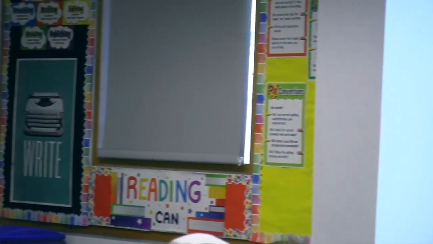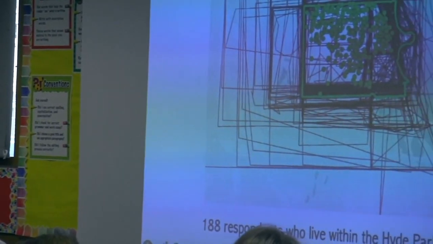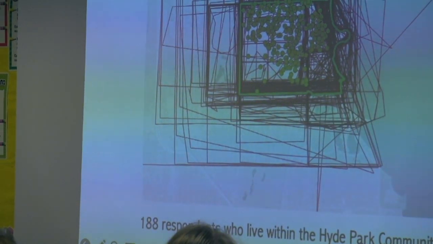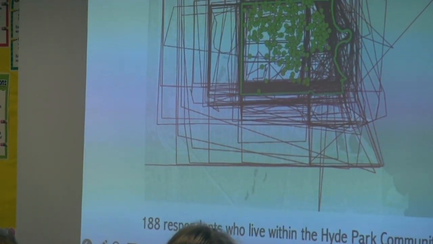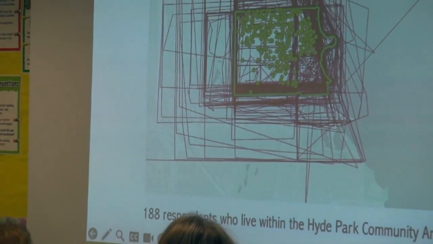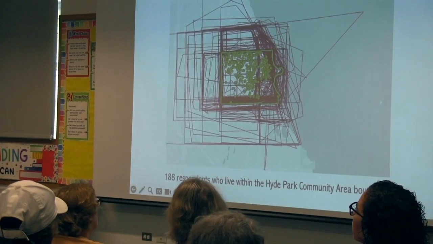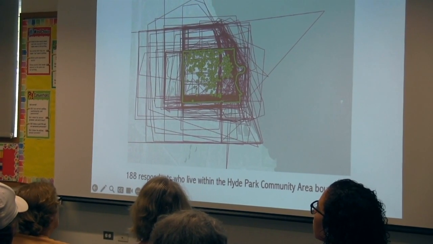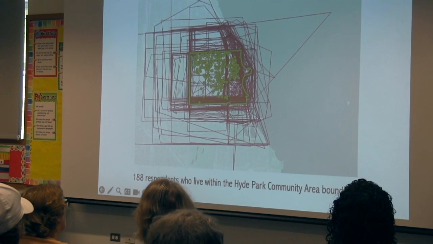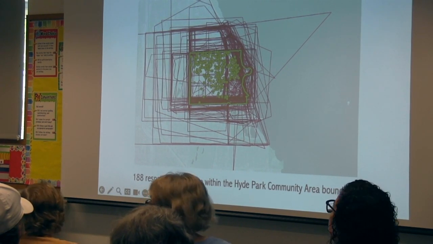And this is just zooming in on Hyde Park. As of when this data was tapped, 188 respondents. And these are the community areas in green there, and those are all the various boundaries that people drew. We've been spending a lot of time in the past month or so cleaning data. We have garbage stuff in there, people just drawing the whole universe, and you could draw whatever you wanted on there. So we made some assumptions about things that we thought were not serious. Is that big triangle in the lake a combinatory point?